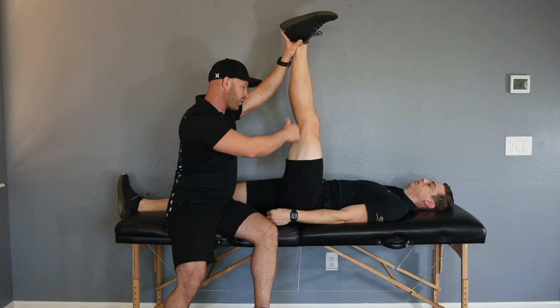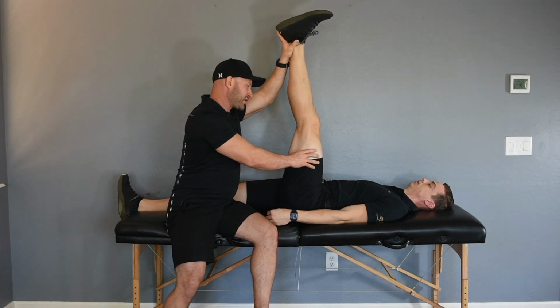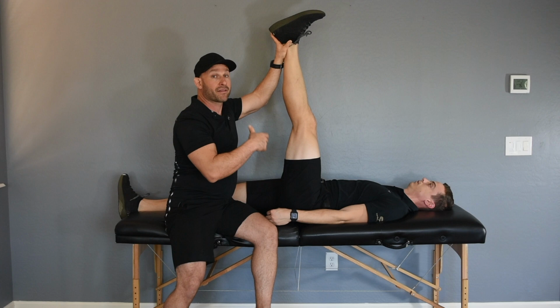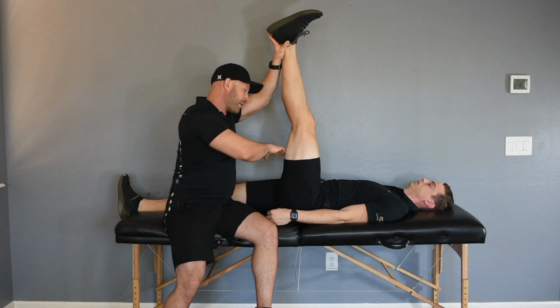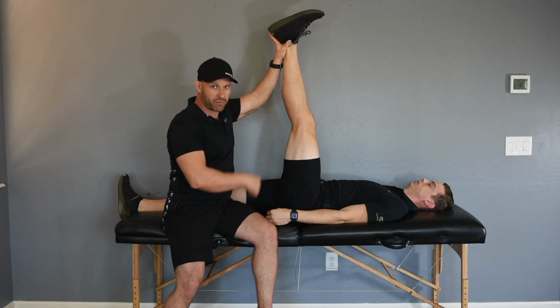Other things to do, of course, would be to do some soft tissue release by applying manual techniques and massage and kneading into the tissues, whether the lateral head of the biceps femoris, the lateral hamstring, or the medial hamstrings, semitendinosus and semimembranosus, working through those areas. You could also use something like a Theragun to work through those tissues while applying this technique.